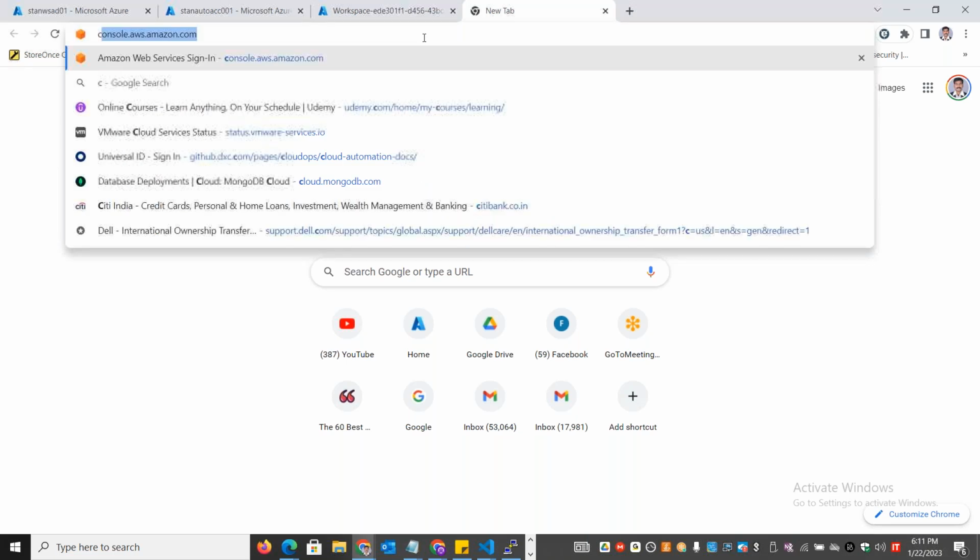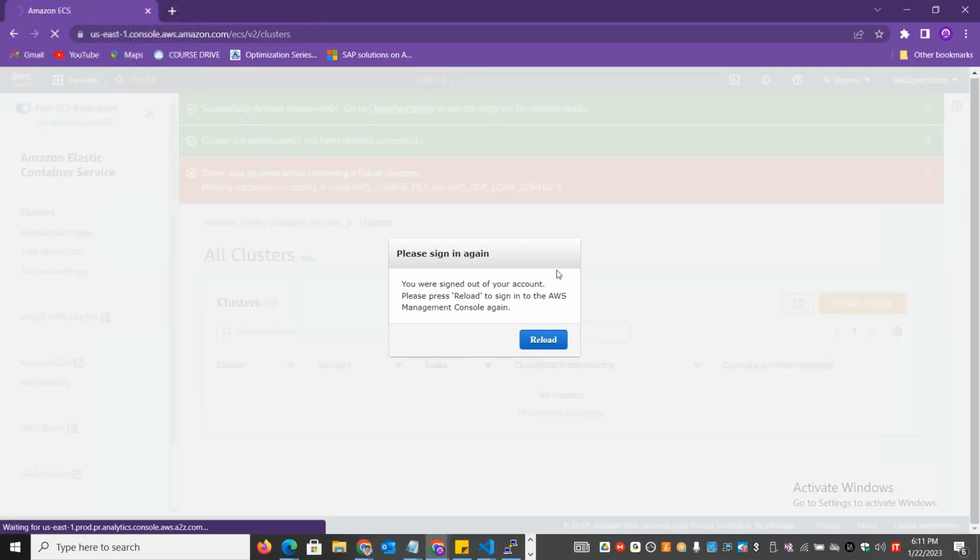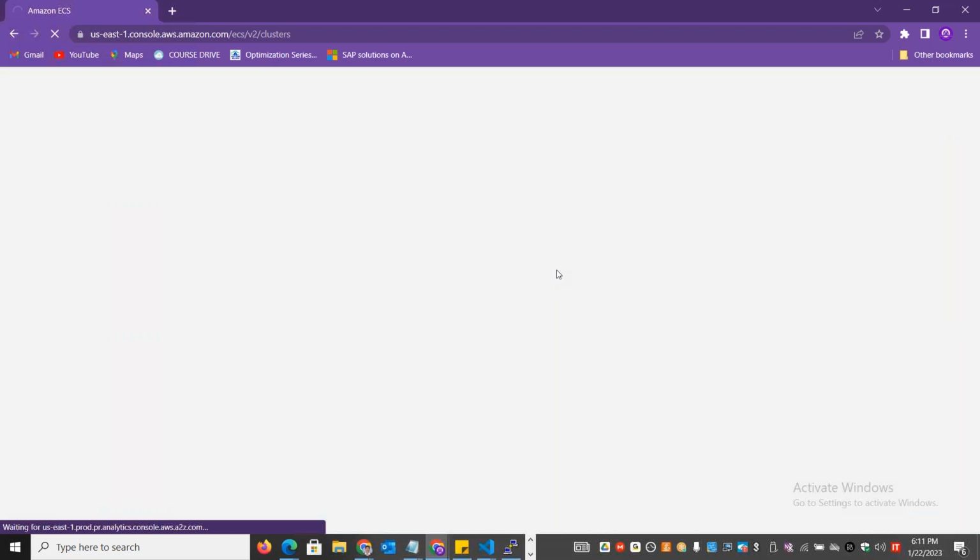Maybe I'll refresh this. Okay, so I'm going to create a server in the AWS platform. I'll also create a server in the Google platform, and I'll show you how to manage all these servers across different cloud environments from Microsoft Azure. Okay, let this get logged in.